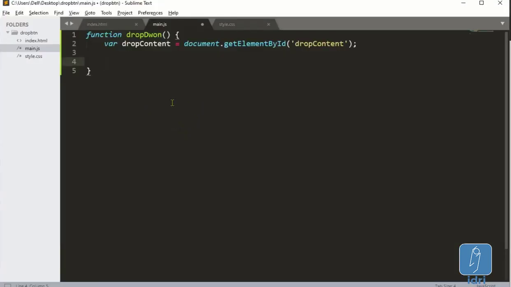Let me add a comment here: when the user clicks on the button, display the content, or toggle between displaying and not displaying.